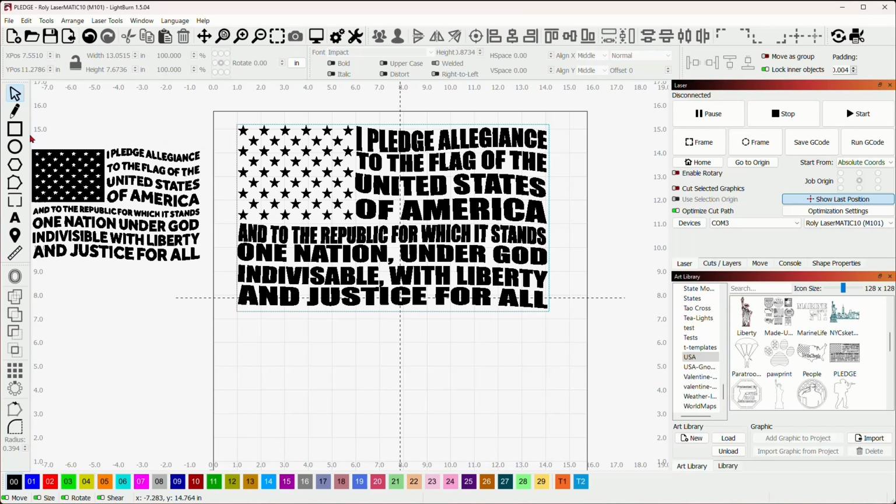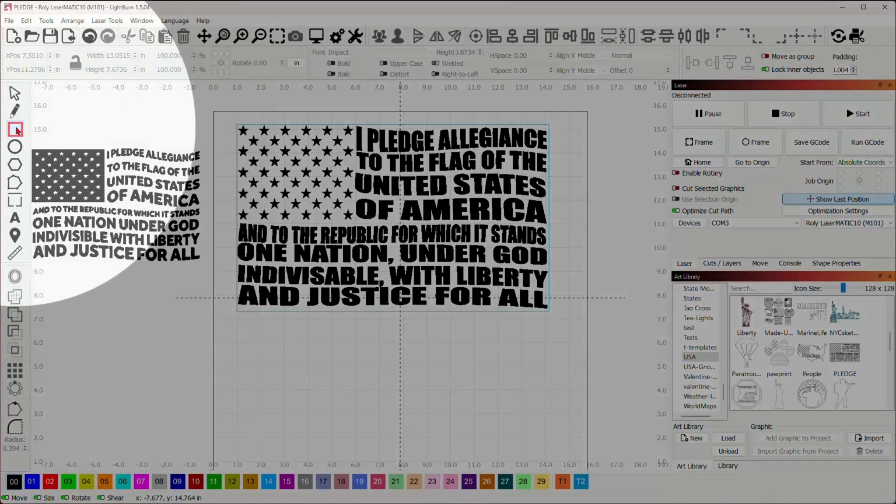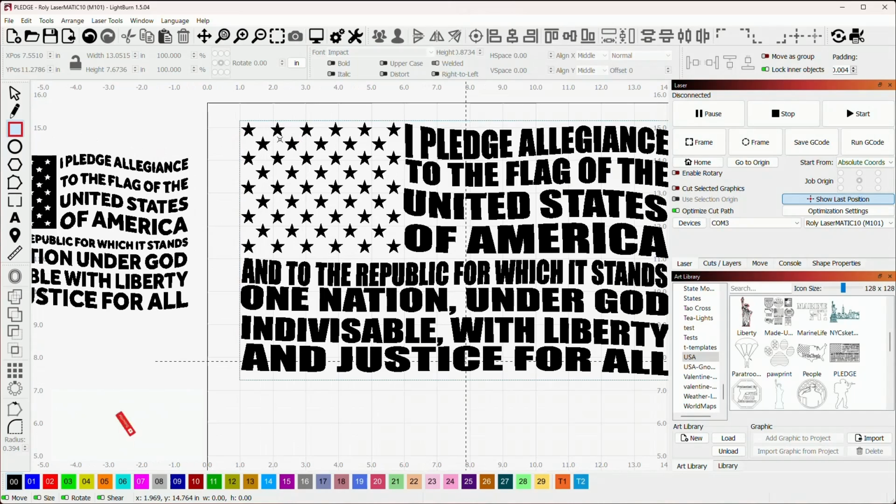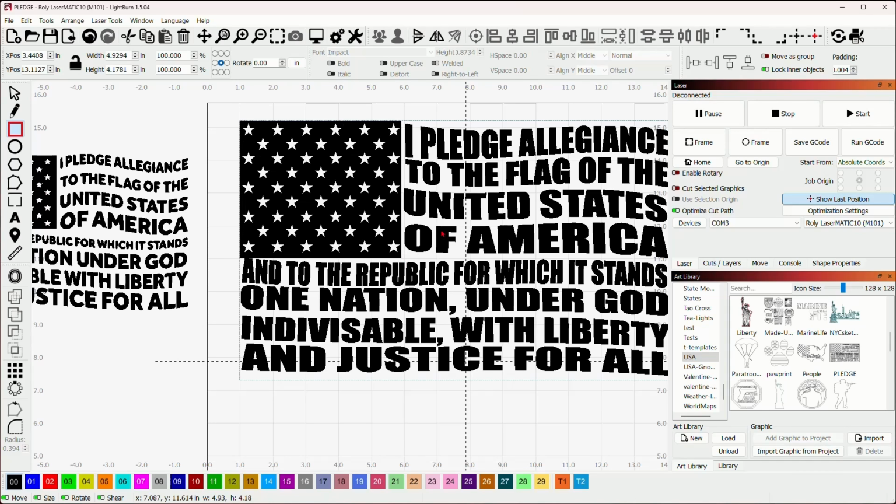So next what we're going to do is grab a rectangle over here on the rectangle tool, and we're going to reverse the direction of these stars. So I'm going to come to the corner, and you'll see that it turns into a bullseye in the corner, and I'm just going to drag over that until I get down to here. We'll adjust it in just a moment. And there we see that puts another layer behind it, and then I can grab the handles here and adjust it slightly, and I'm going to move this up slightly, and I'm just going to move this down slightly.